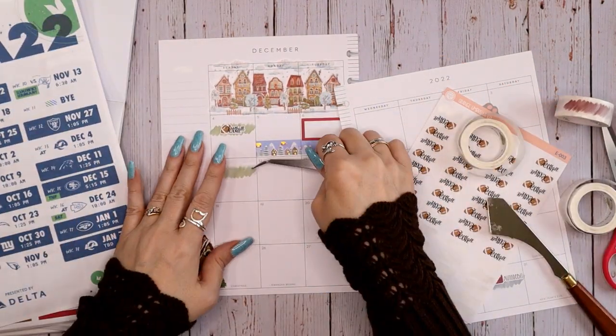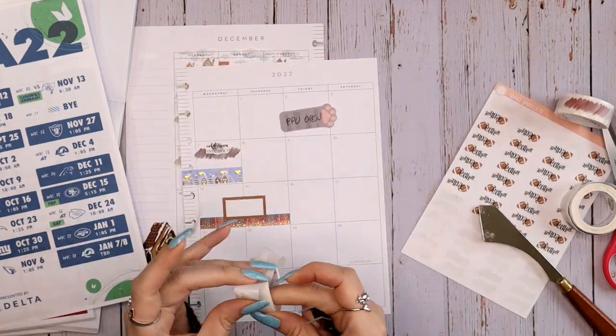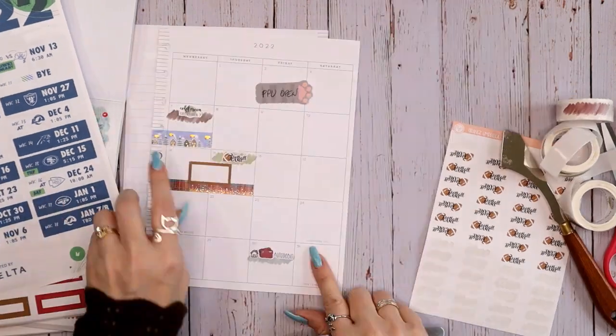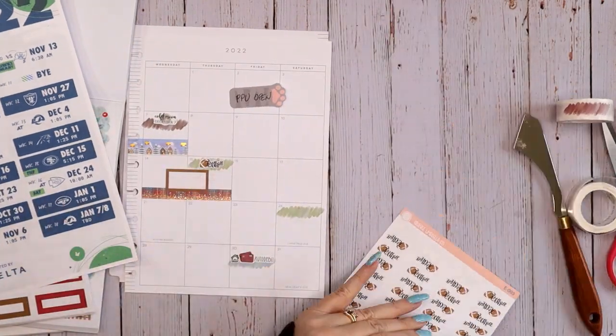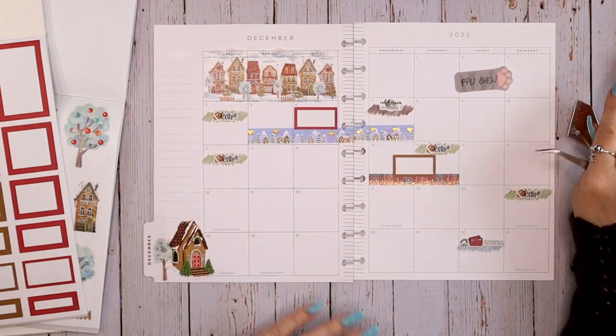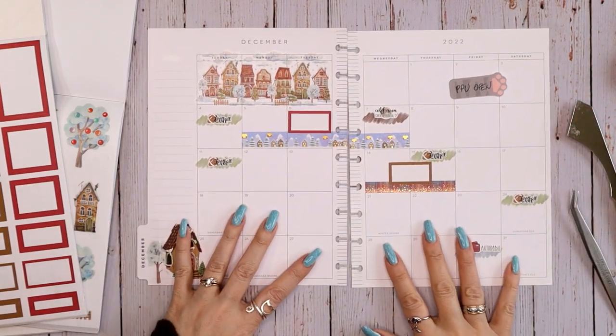All right, so I'm going to speed it up while I go ahead and put, here's my schedule. I'm just going to go ahead and put two of these with a football game sticker on each of the dates that the Seahawks play. So functionally, that's everything I have going on at this point in time.